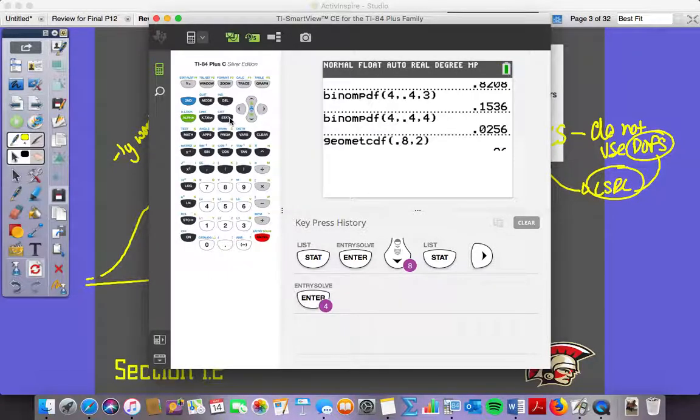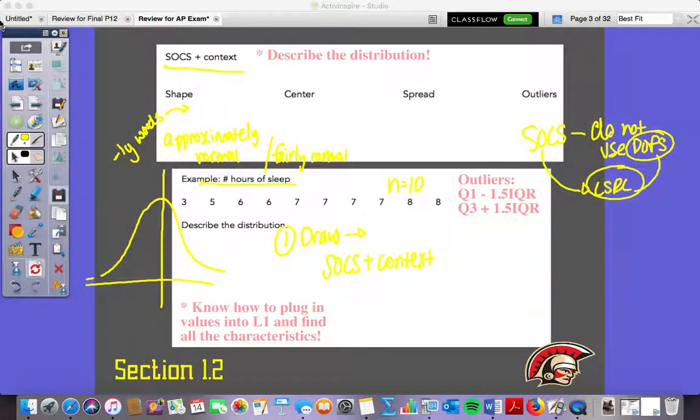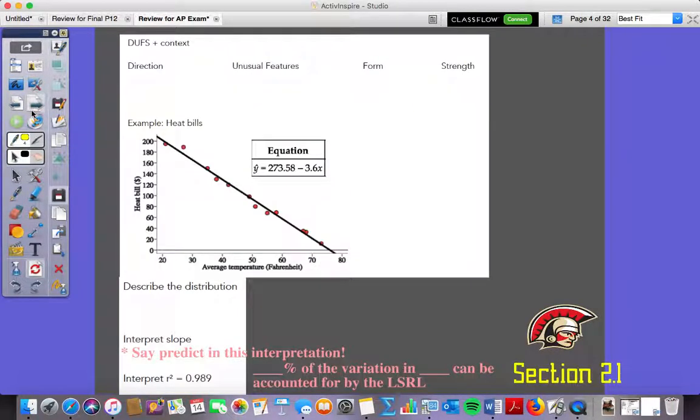And then your calculate would be there, and then it gives you all your stuff. Your mean, your sample standard deviation, your population standard deviation, sample size, so on and so forth. Okay. All right. Good stuff. Again, hopefully you're getting some of this down too as you're going through there.